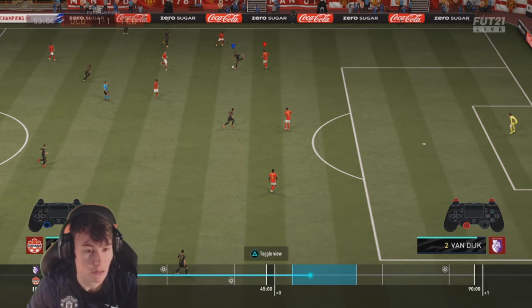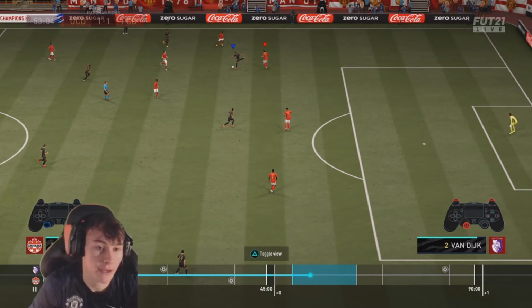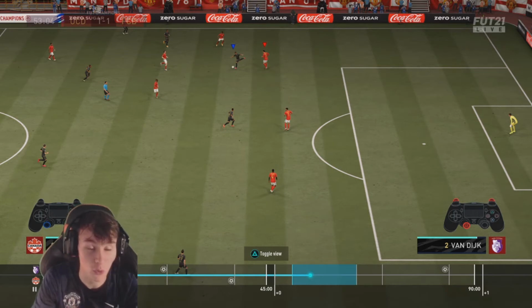So basically, we've got Jonas on the ball with Mbappe. He is controlling Van Dijk. Let's just see how a top 100 player defends a 1-2. Let's just see the difference between how I would defend it, how a goal 1 level player would defend it, and how a pro would defend it. Let's see.